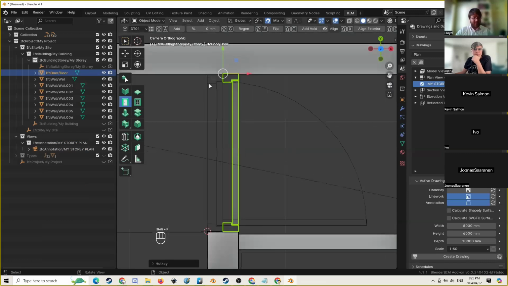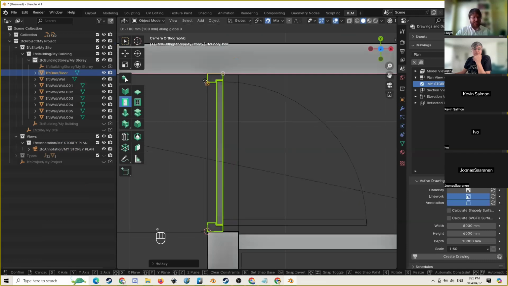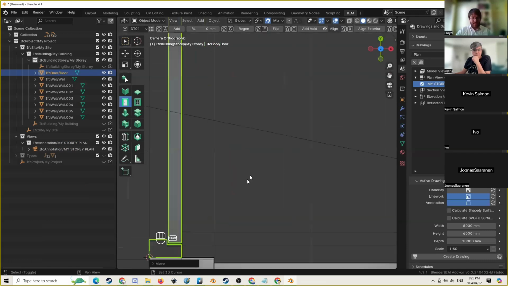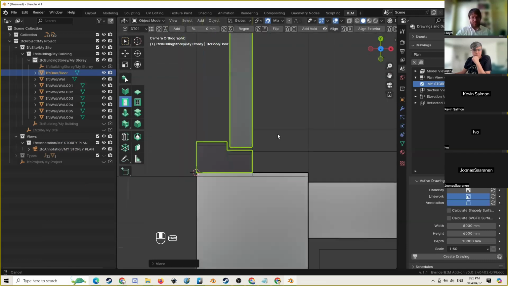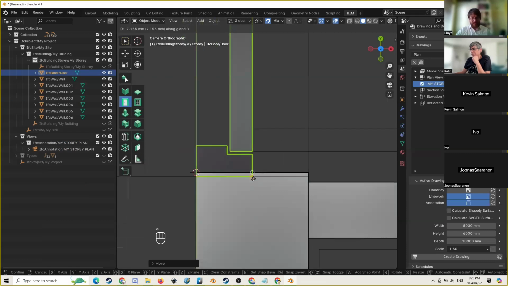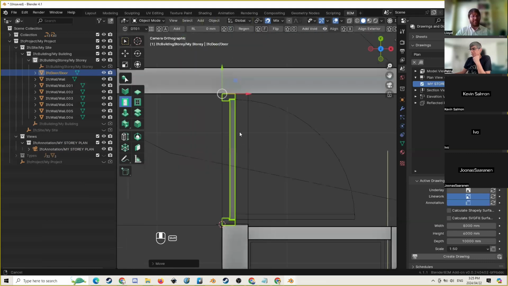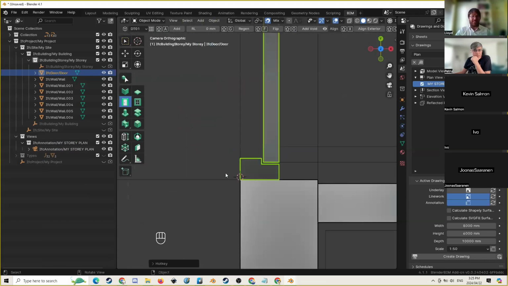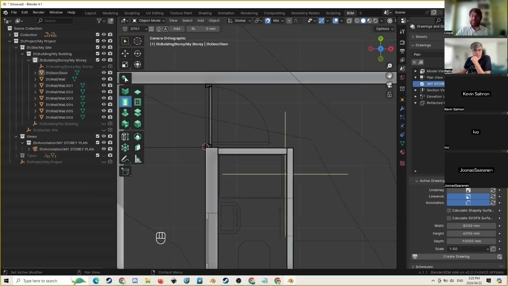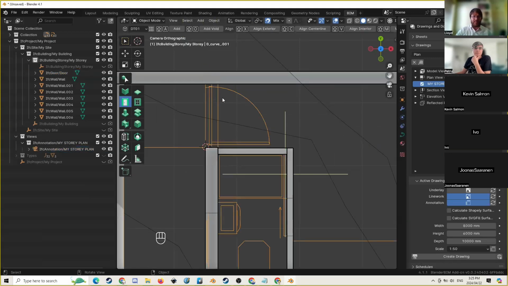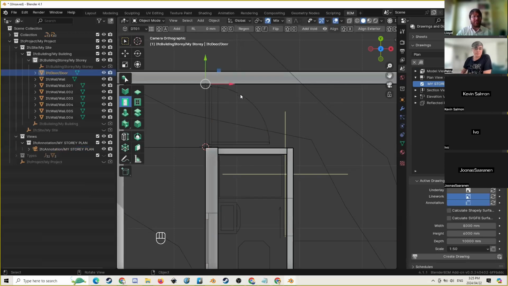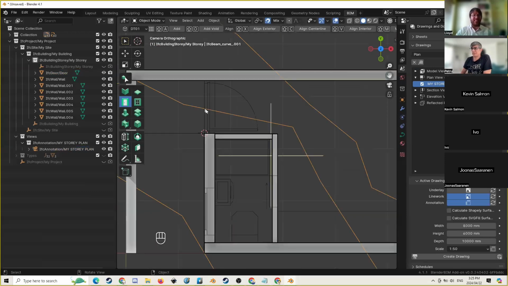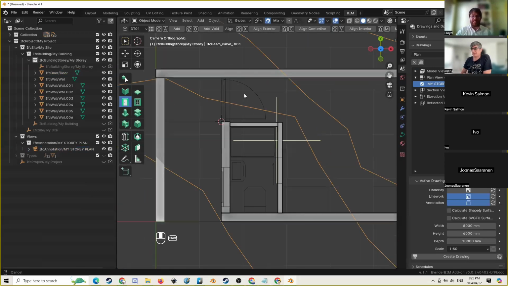And then I'm going to bring it to the side. So I'm going to press GX and snap it there. And then this is also not in the right position. So I'm going to say GY and snap it there. And then just to refresh the opening, I'm going to press Shift G, which is just going to change the opening to match the size of the door. And then if I activate this drawing, it will turn it into a 2D instead of a 3D representation.